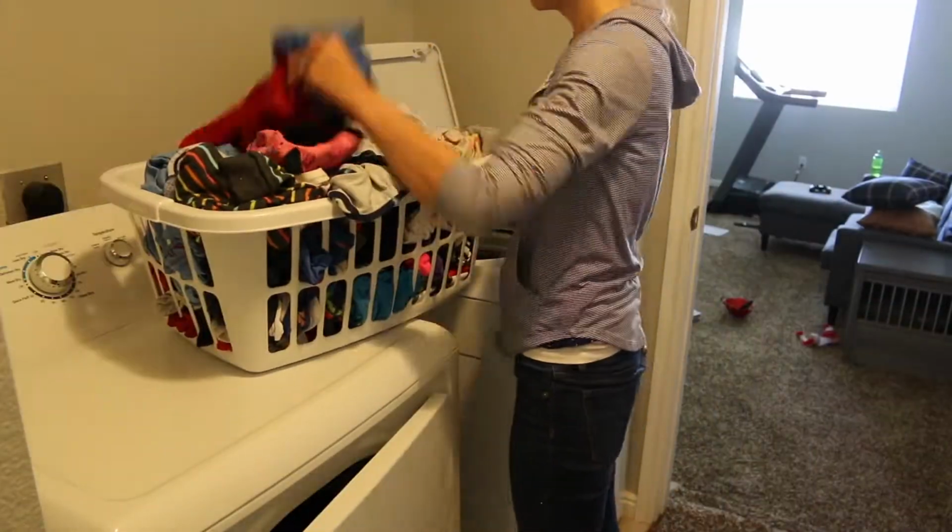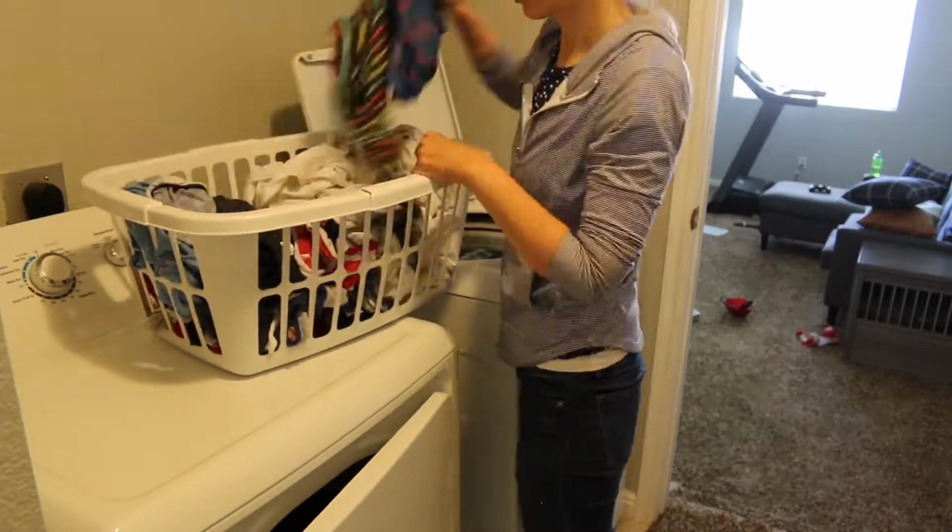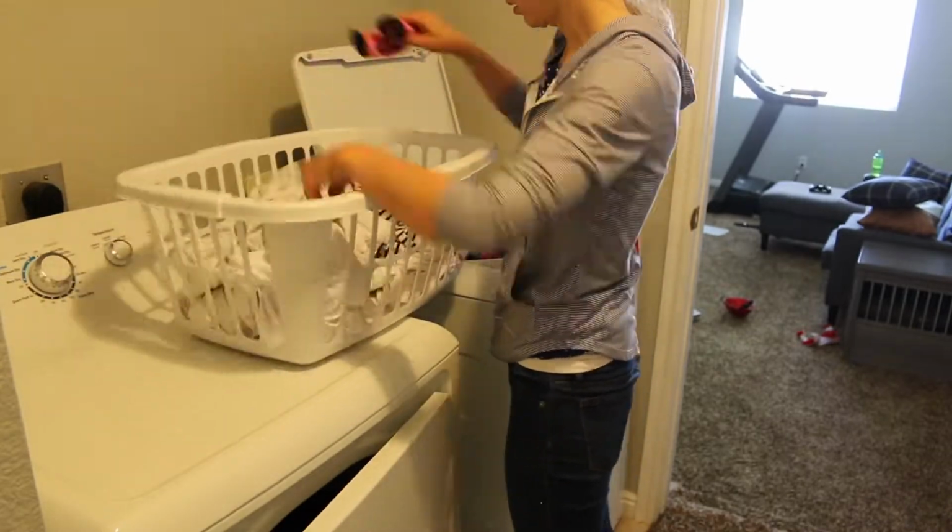In the laundry room, I just put in a load of the colors, and then I had to fold some towels and put those away, and then I was all set with the laundry.